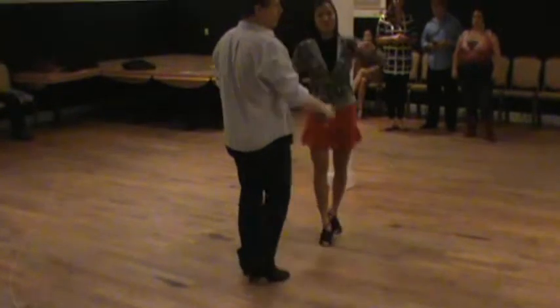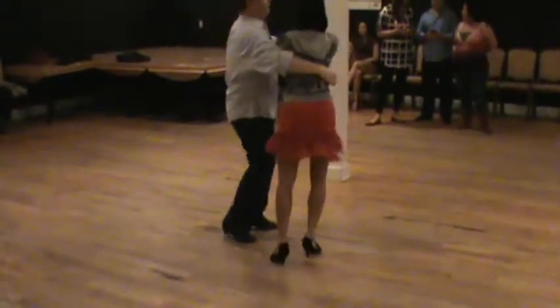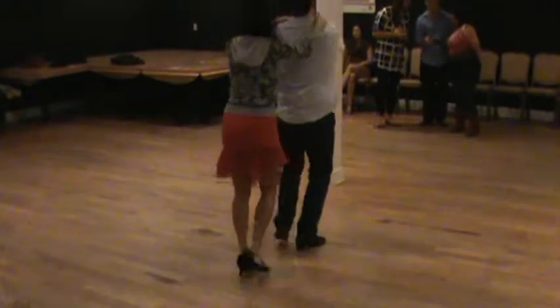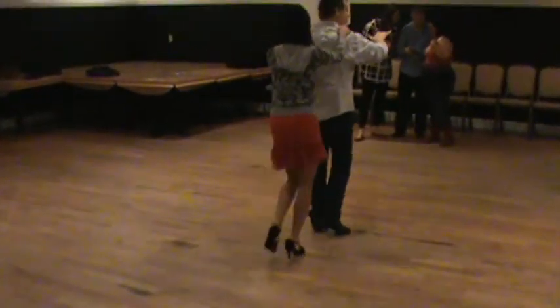One, five. And we can do a group move with that if I call Candado Complicado. One, two, three. Five, six, seven. One, two, three. The hook turn doesn't finish. I leave our hands on my shoulders. I take the shoulders of the next lady. And we just do a conga line.